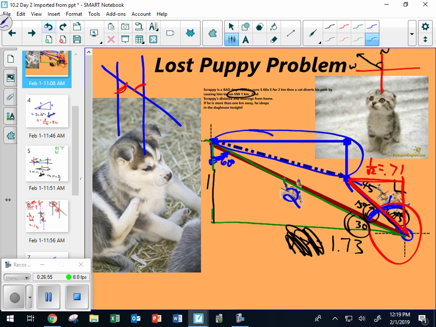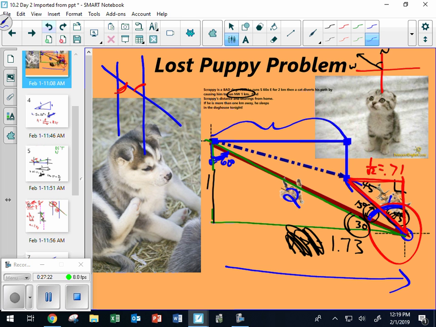Now, if anybody can see how long this side is, I'm hoping there's a few of you that can see by looking at the symmetry that we have here. By looking at the drawing, you should be able to go, oh, I can see how to get that. What do you think we could do? This distance minus that distance will give you this distance. So it's 1.73 minus the 0.71. Process that. Make sure you understand that, because that's how you get that third side.